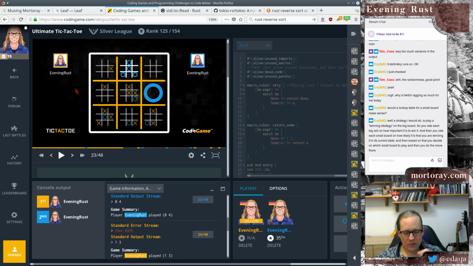The danger there, of course, and the reason why it might not work, but we could test it, is that when you play in the small board, it forces where the next player goes, and you may have inadvertently played into their hands. And so the full Monte Carlo approach avoids that. The full Monte Carlo has a complete board. It considers the complete board where you are, where you're going to. And how hard would that be to set up?